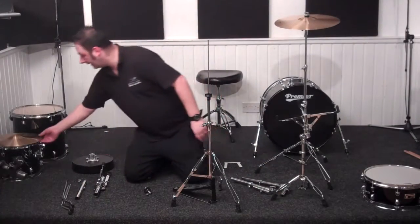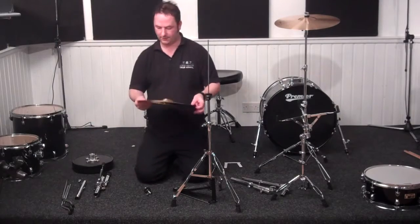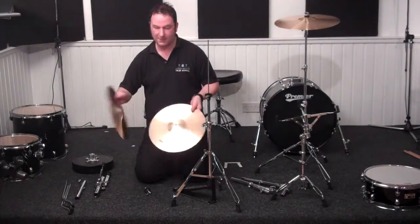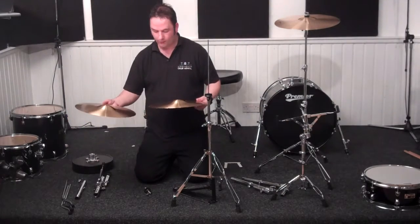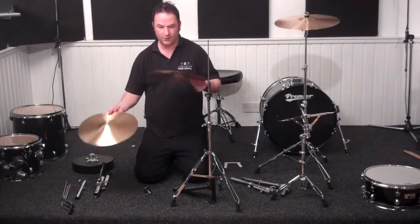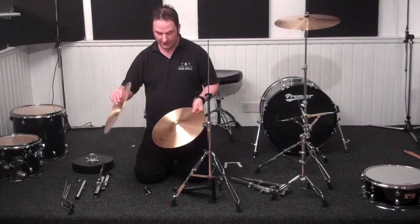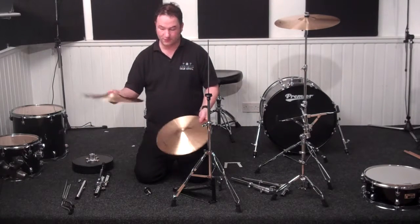So now we're going to need our hi-hat cymbals. Now looking at these, quite often in a set of hi-hat cymbals would be a top and a bottom, but really these look about the same to me. There's no difference in weight at all. Often the bottom one will be heavier, but these are exactly the same. So choose whichever one you like.